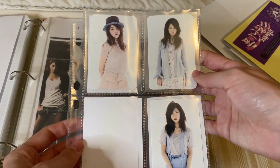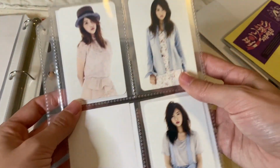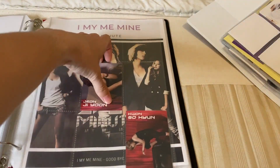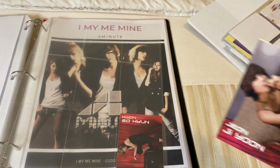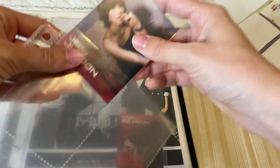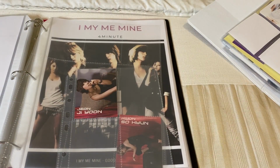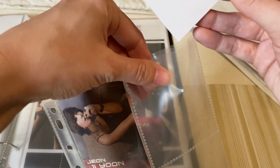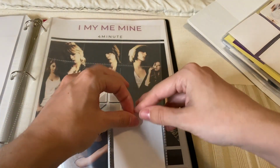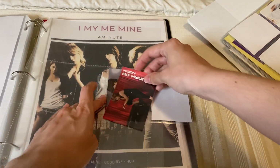There we go. I like the fact that it's double-sided, like there's a pocket on both sides, because then I feel like I'm not squishing cards into one sleeve, so it's really nice that way. Then after Gayun, we have a card that I actually have, and it is Jiyoon's music card. And then we have a placeholder for Hyuna, and then Sohyun's card.